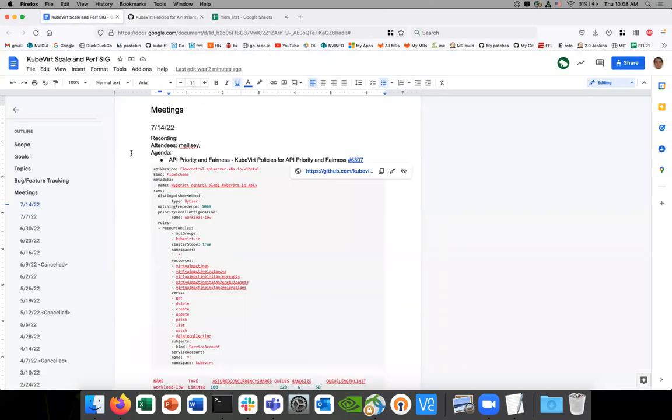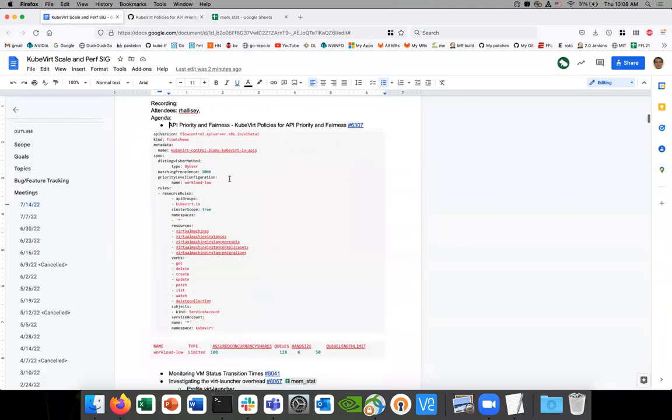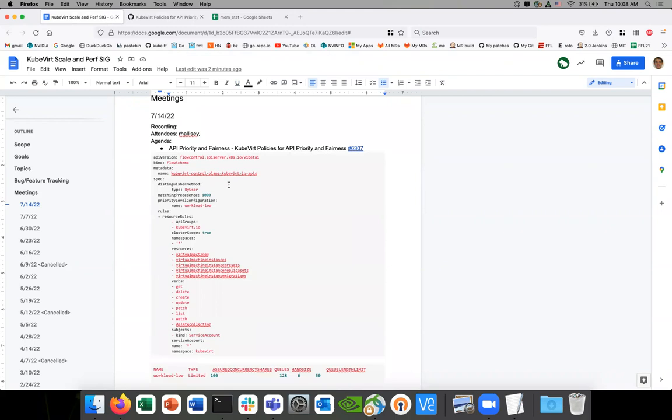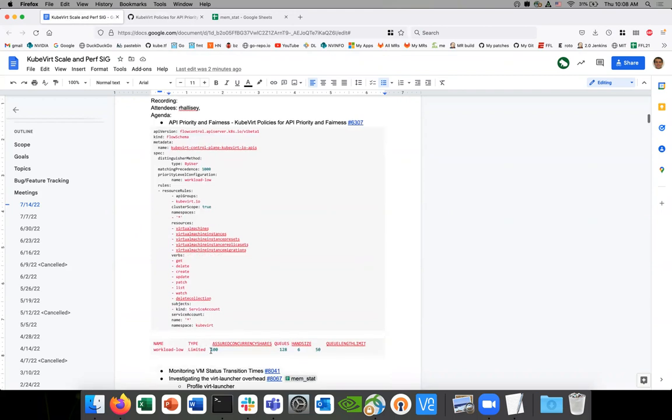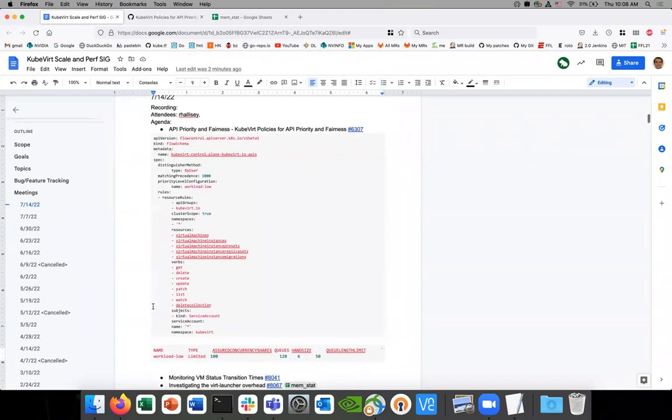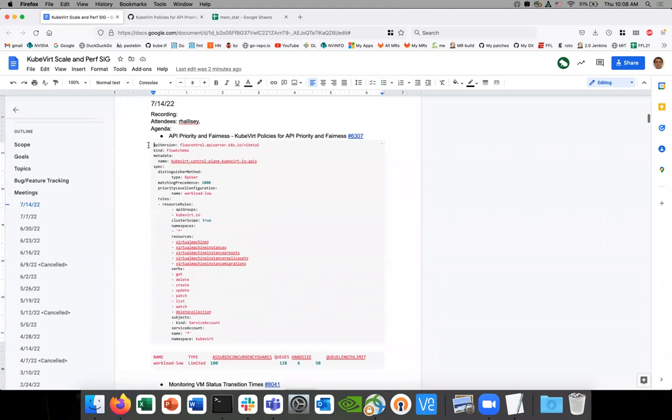I don't have any more data. I've done a presentation on this in the past and went through some of what the different settings mean. I won't go through that today, but I'll just mention this is an image of what we've been testing in production, and this is what I'm going to contribute upstream to the KubeVirt operator to get deployed as part of KubeVirt's installation.